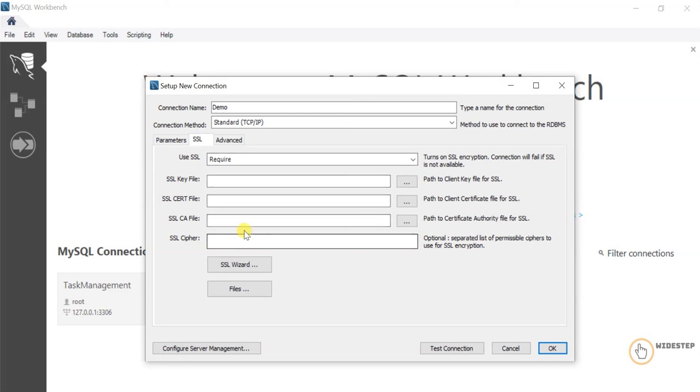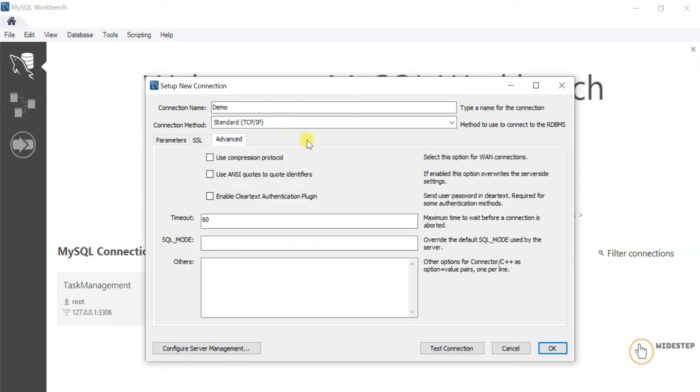So if you have certificates available for SSL, you can definitely configure this here. And also you have the other advanced options. And most probably, actually, I never really configured this. I always left this as they are, so I never really needed to actually configure these things so far.